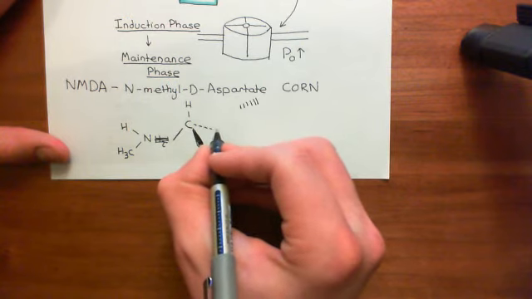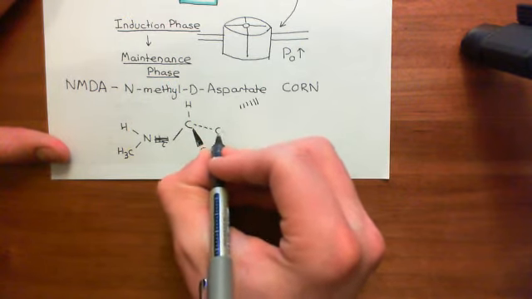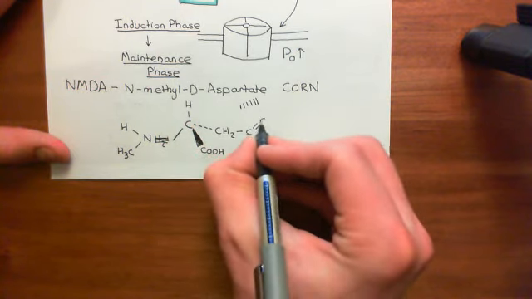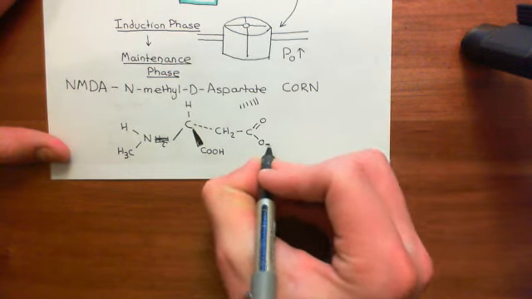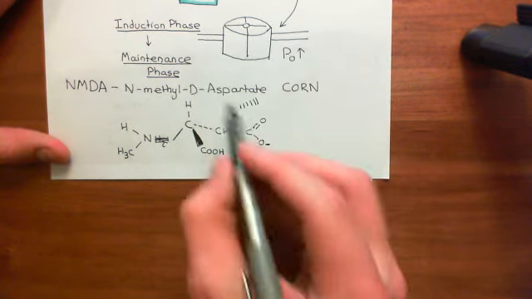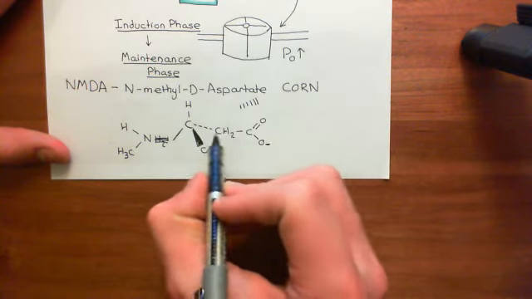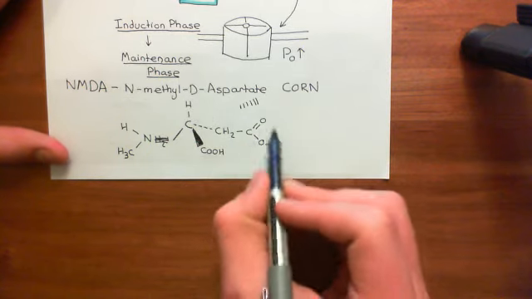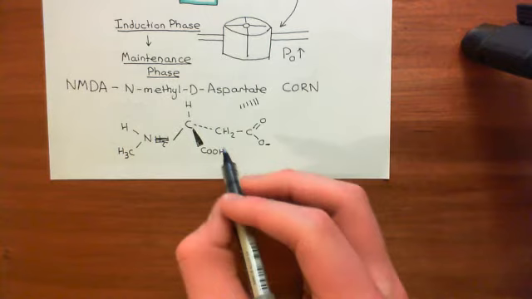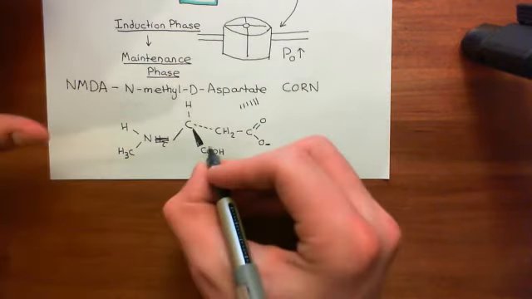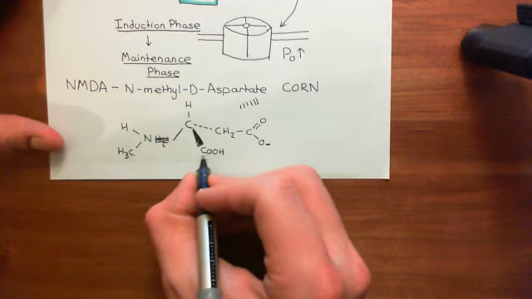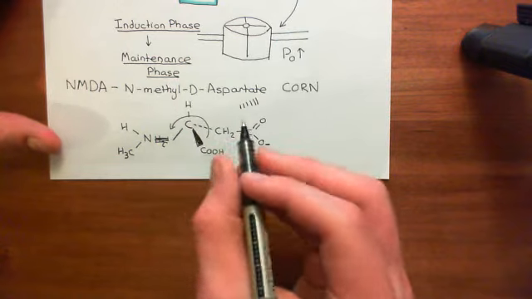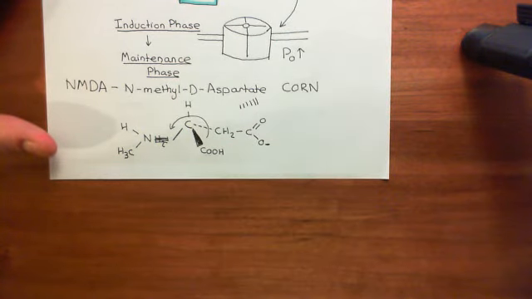Okay, and now we want to put the R group of aspartic acid here. And this will have a methylene group and then a carboxylic acid group, but of course we're talking about the conjugate base here, so the carboxylic acid group had better be in the deprotonated form. So aspartic acid just has as its R group a 2-carbon carboxylic acid basically. Because we're talking about aspartate, we've got the conjugate base of that. Okay, so this is the D-aspartate, because if we want to read CORN, we go from CO here to R to N, and we'll go around in the anti-clockwise direction like so, and hence this is the dextrorotatory enantiomer.